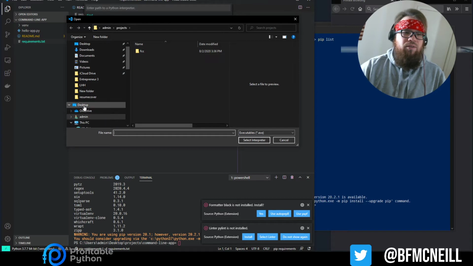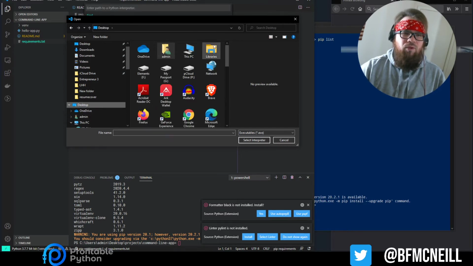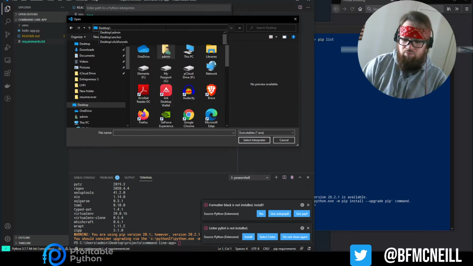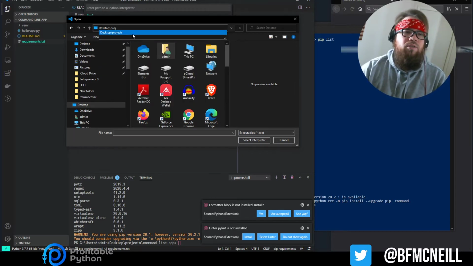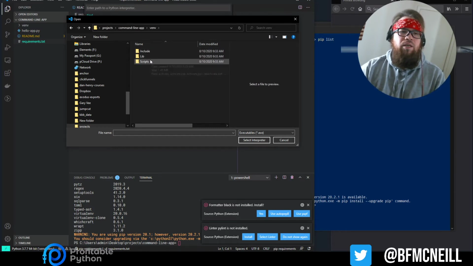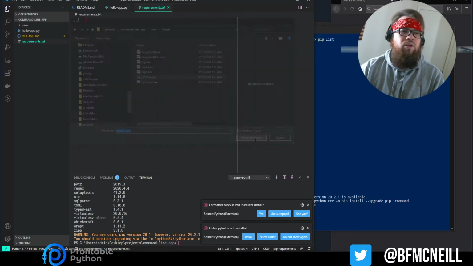So desktop, projects, command line app, and then inside of venv, and then I think it's Scripts, and then you'll find this python.exe. That's the interpreter that you want to run.